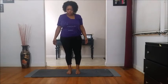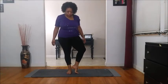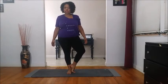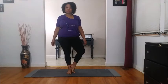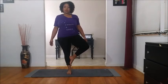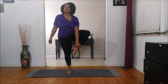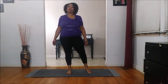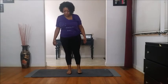In tree pose, you can start with your toe being directly on the ground, supporting yourself, just like this. You can bring your foot up between your ankle and between your knee. You don't want to bring it directly on your knee. Or you can bring that foot up into your groin and hold it that way. Now, if you have a block, you can always support yourself on your block. So we're going to go ahead and find the position that best suits you.